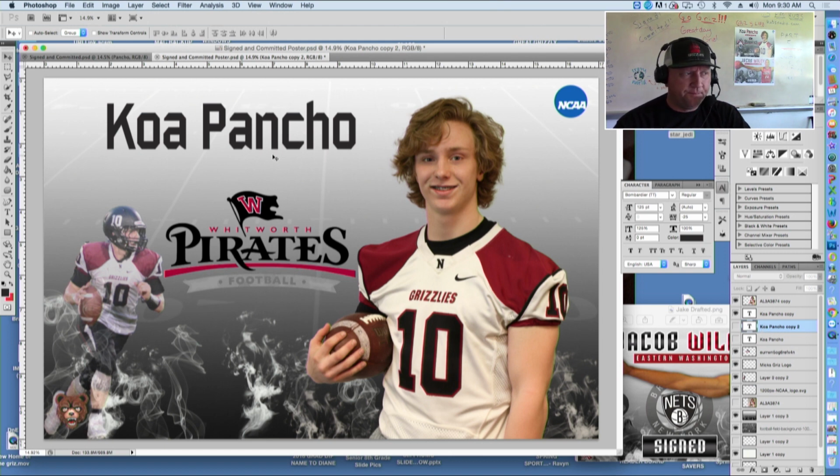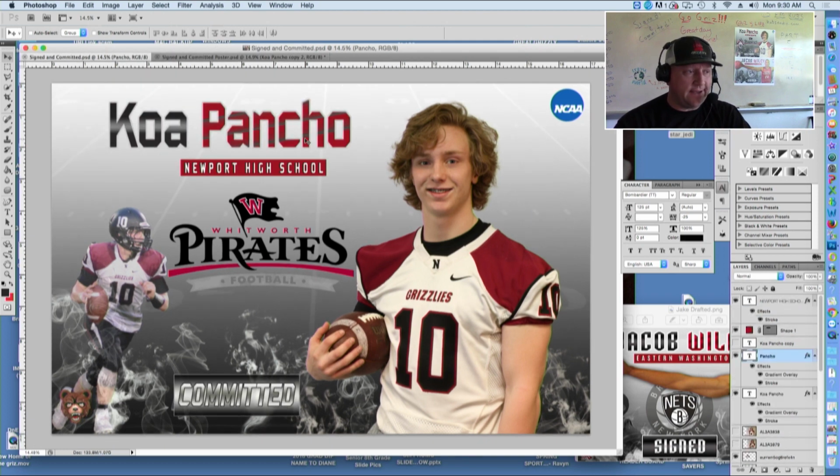For now, let's attempt to manipulate the first layer. It's in black, and it's just plain black Bombardier font, Koa Poncho. Eventually, we want it to look like that. There are a number of things here that were done, and I may not get it exactly perfect, but I'm going to attempt to include the effects on this font that we did on this one here.